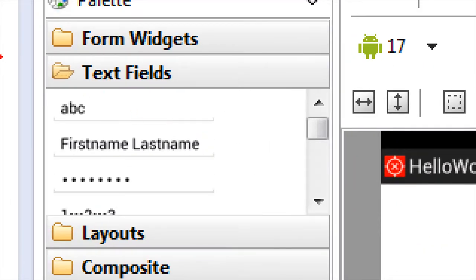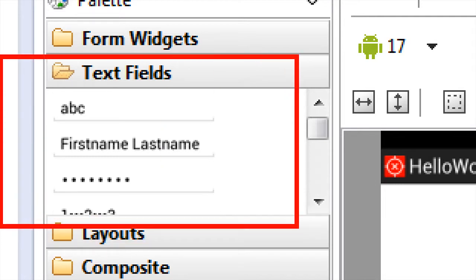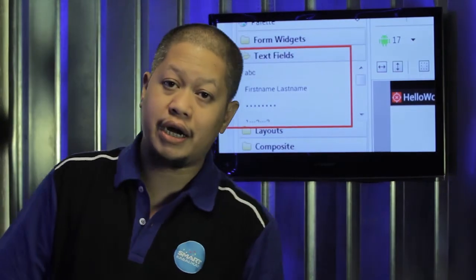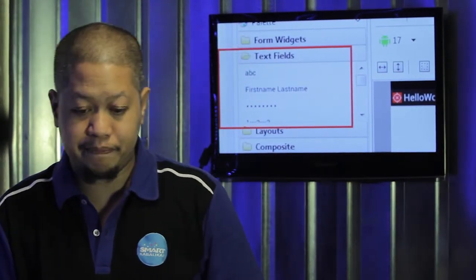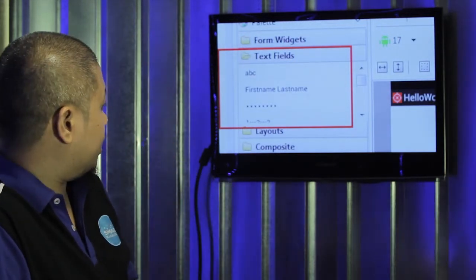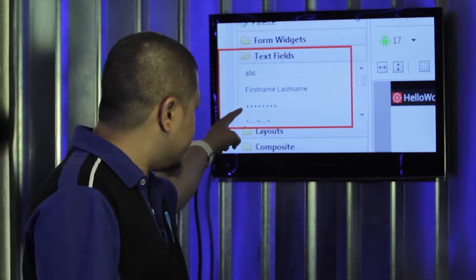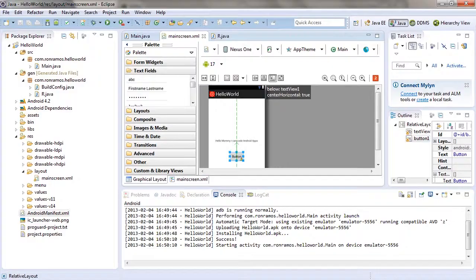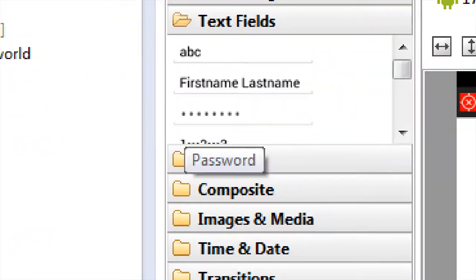So you'll see it here. All of them are text boxes or text fields as Android likes to call them. The differences you see there are just the pre-formatting applied by the selection you pick from that particular list. For example, this third one is a password box.